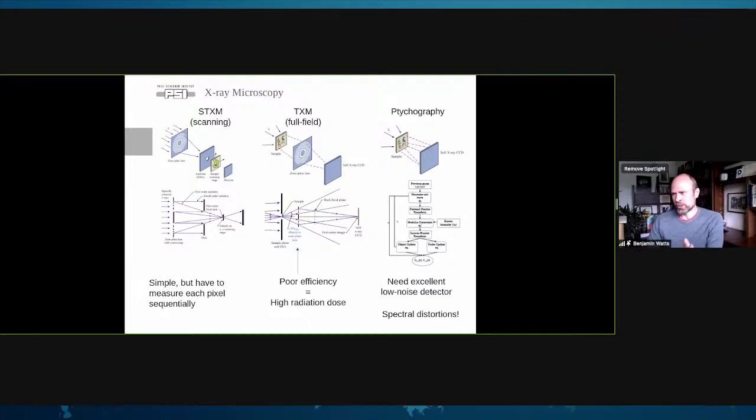There's also issues with spectral distortions. Because there's some guessing going on, you don't get a nice spectrum. So most of the work has gone into the imaging side of things. And there's reasons why things work out quite easily, but for spectroscopy, it's a lot more complicated, and they can't use the same tricks to solve them. So ptychography at the moment is wonderful, but for organic materials, it's not really ready for prime time. STXM is definitely the way to go.